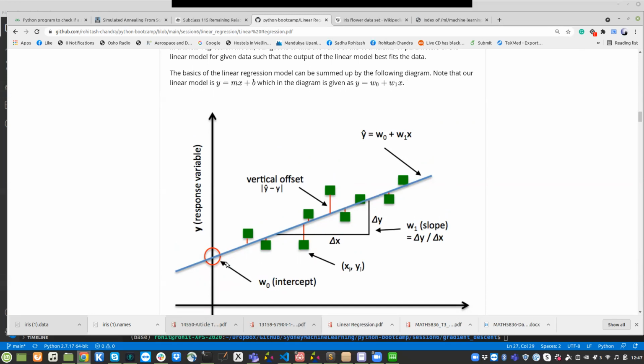So this is your b, the y-intercept, and the w1 is the slope. The slope is given by change of y over change of x. That's the function, so this is basically a linear regression model.